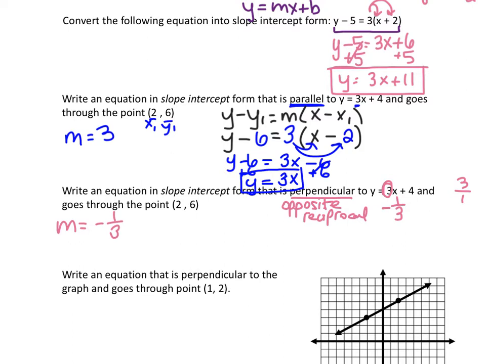And then we're just going to go back to what we were doing before. So we have a point and a slope. Okay, so again, I'm going to rewrite this. I personally like to rewrite my formulas. That's just me. You don't have to. All right, substitute in. So y minus y1, or 6, equals negative 1/3 x minus, and then x1 is 2. Okay.